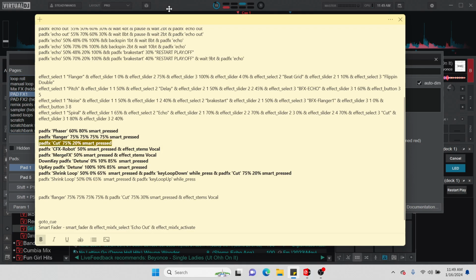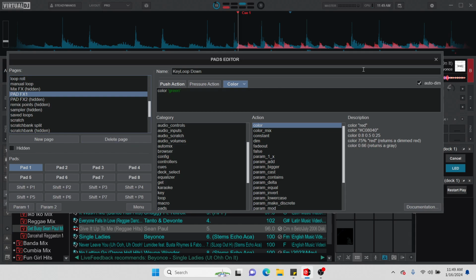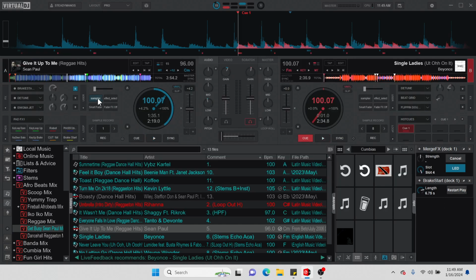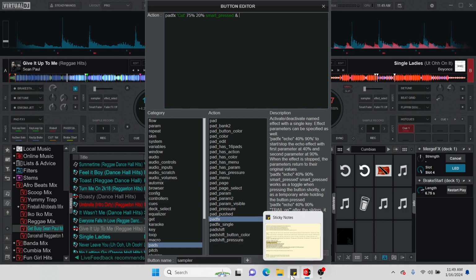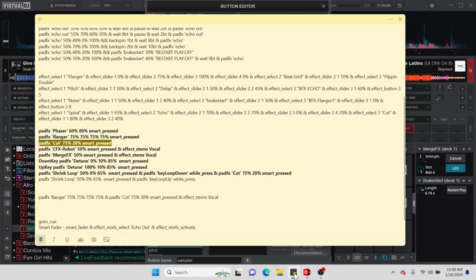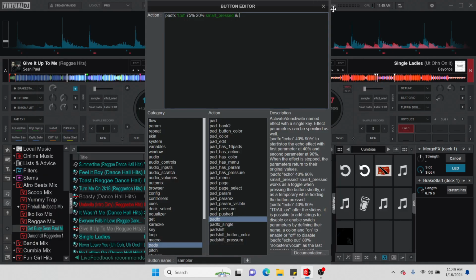Go ahead and copy that, and we're going to put it in the custom button. We're going to have the cut and let's add the flanger together. Let's see what that sounds like.